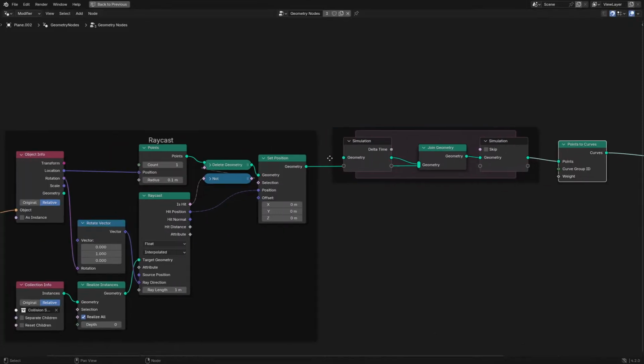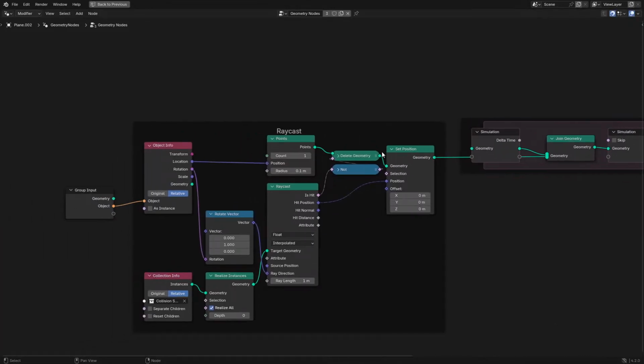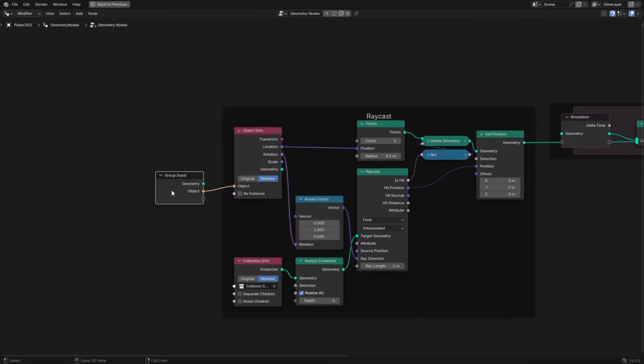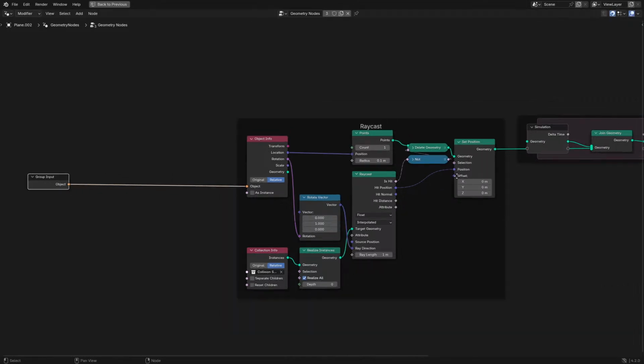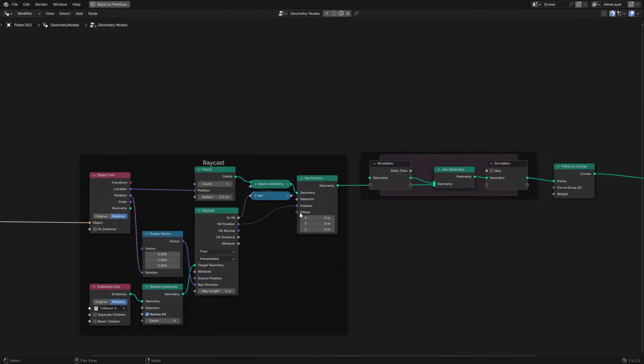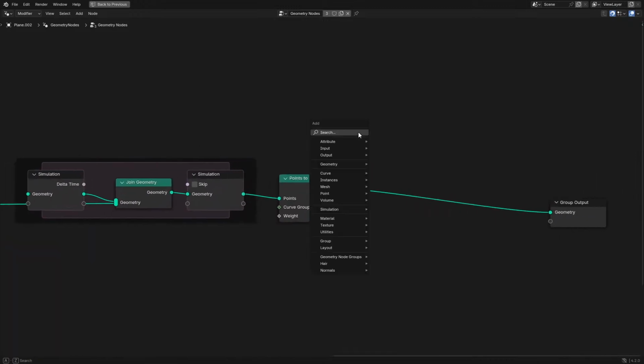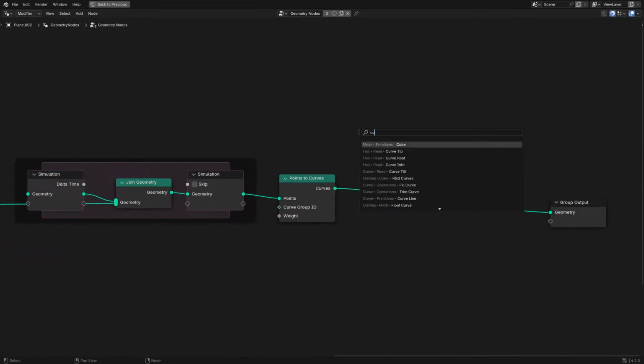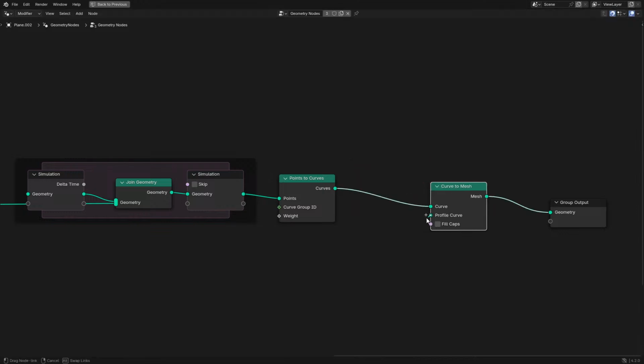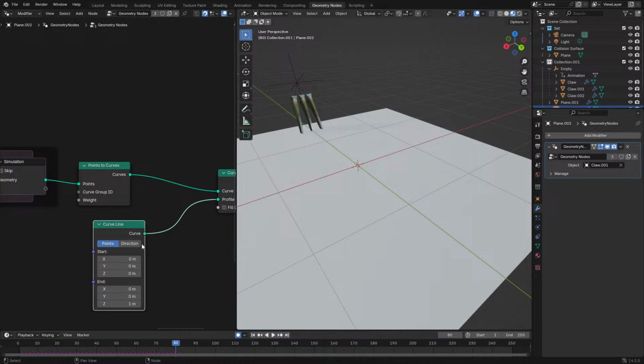But we need to get some more data, because we didn't quite get everything that we needed in our raycast stage. We need the hit normal for the curve, so that when we mesh the curve, it all looks good. Let's go and actually showcase the error first before we do a solution. So curve to mesh. Let's go and do that, and we need this profile curve to be a curve line. There we go, let's set this so that it's x 1, x -1, and 0 y.